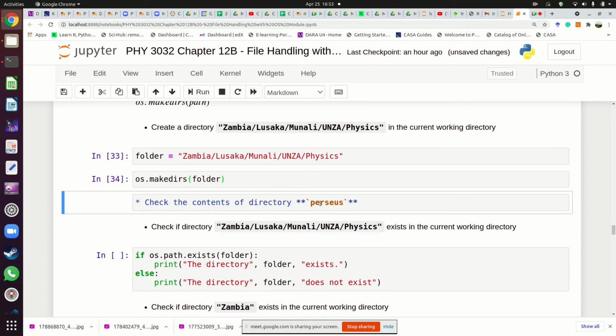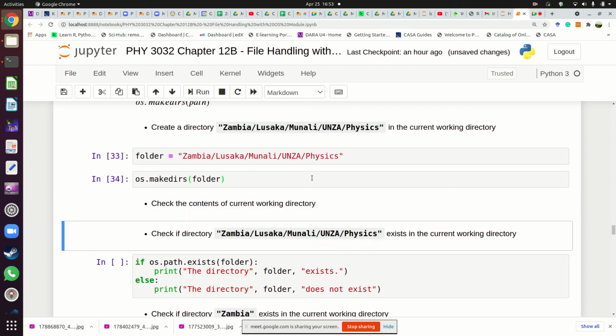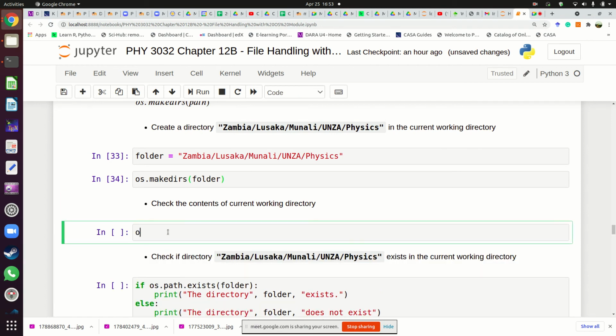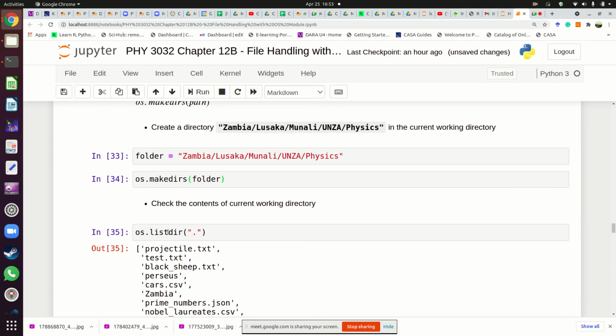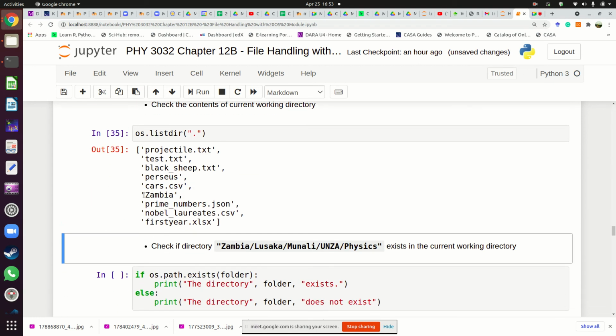So list the contents of the current working directory, not previous, but current working directory. Has it created something called Zambia? That's what we want to check. So os.listdir, then that. Here, Zambia is there.